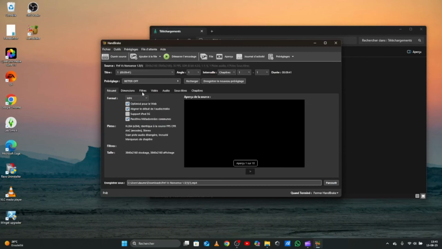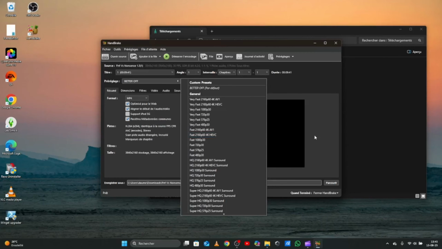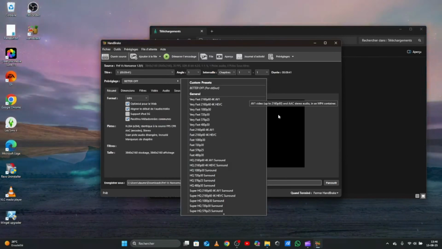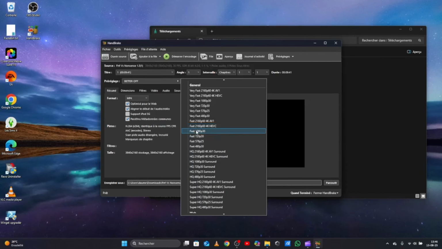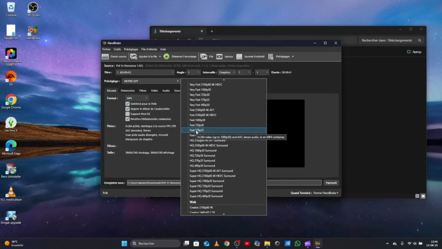Those are not important. This one is important, the preset. Mine is by default a custom one, but you have tons of presets. By default, they choose this one, Fast 1080p 30 fps. Personally, I first used it when I opened the app, but I quickly grew tired of it.